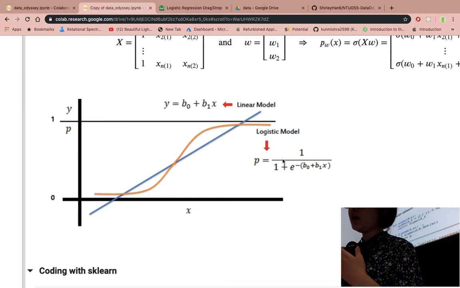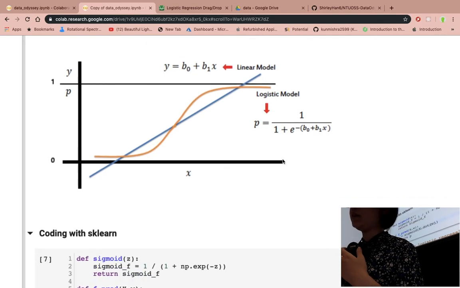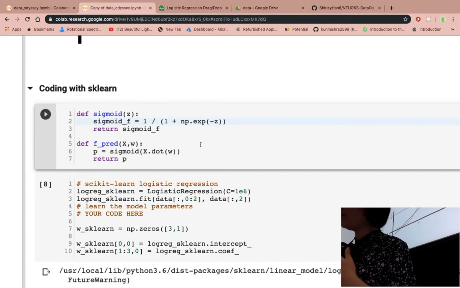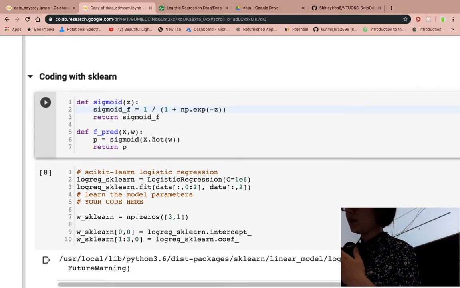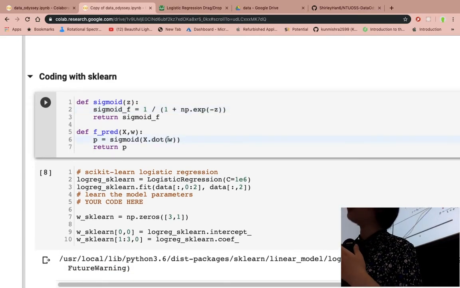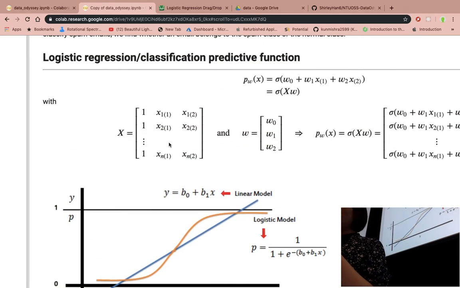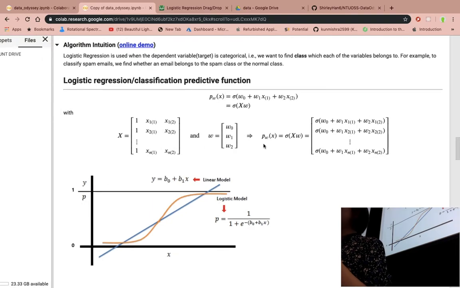In this case, it's the product of x and w. Here we chose v, but since we have a lot of weights, we usually use w to represent the parameters. So z is the dot product of the parameters, the weights, and x. And it's also specified here in this equation.